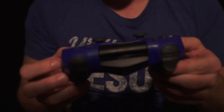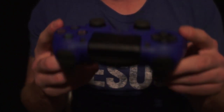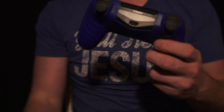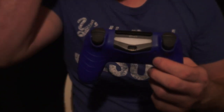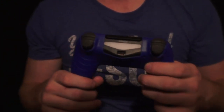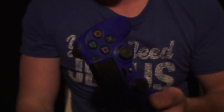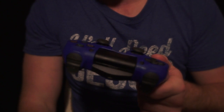I don't usually smell things. It smells like a controller. But, I mean, yeah, it's seamed beautifully. It's on there tight and it goes around the buttons perfectly. A lot of the time, off-market, third-party grips and stuff like that are loose and fall off. This is form-fitted to the controller. It was probably hard to put on, just saying, because you have to get it over everything.